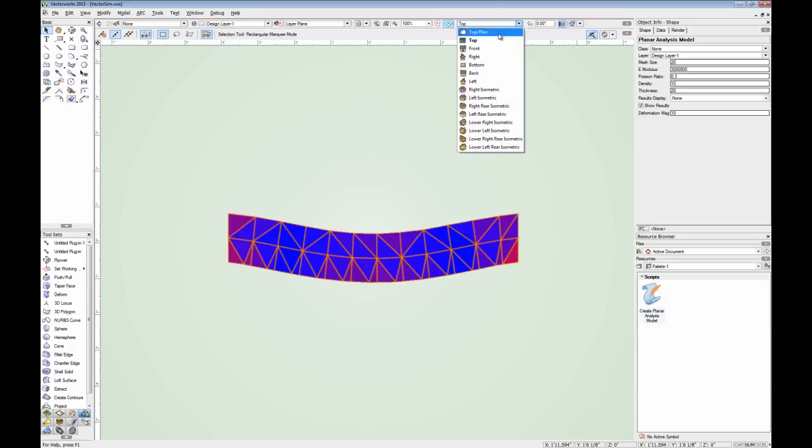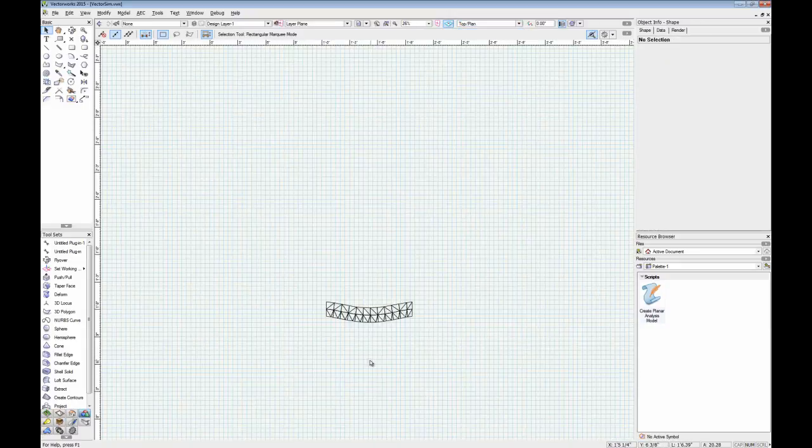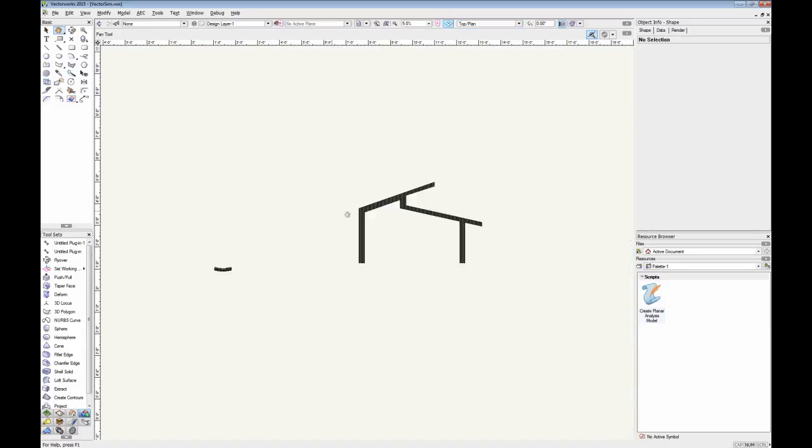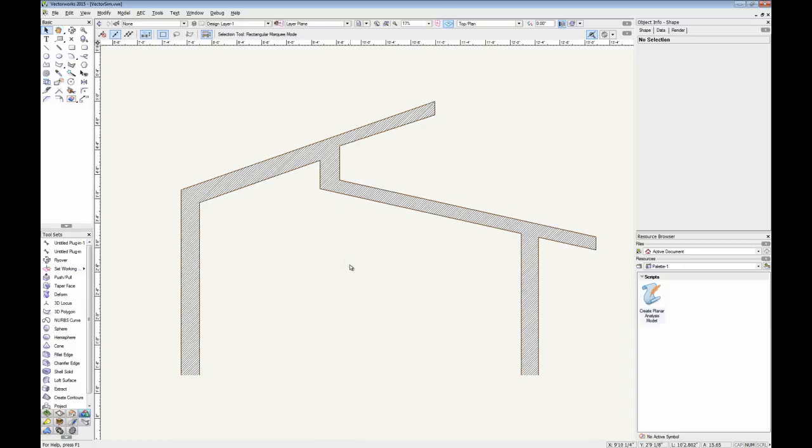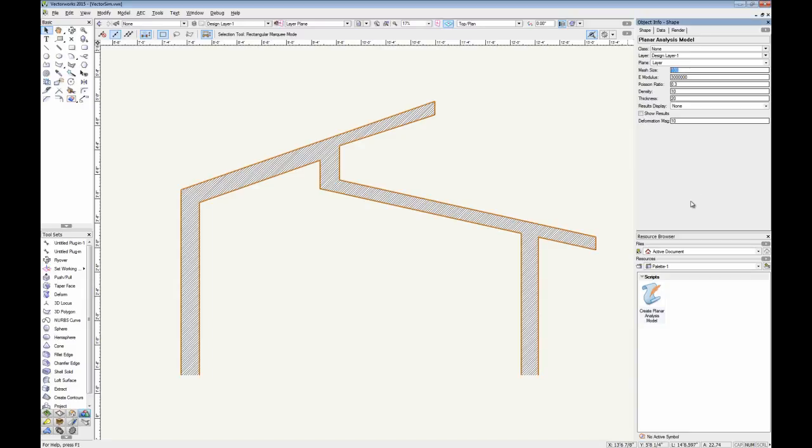So let's go back to top plan, and all right, here's a poly. Let's go ahead and create a model out of it. I know it's going to need a much tighter mesh. We'll try 20 and make some adjustments.